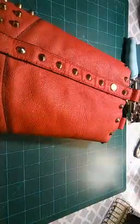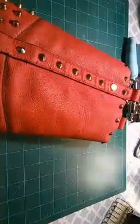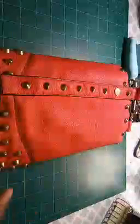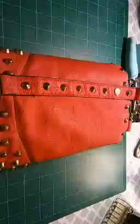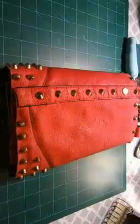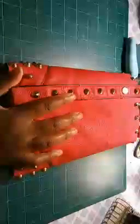If you have a purse in your closet that you absolutely hate, or something that you're just not gonna carry, repurpose your stuff. I'm not a genius, but I do come up with some ideas, especially when you can't sleep and you're up, an insomniac. This bag right here was a gift, so I didn't really want to give it away. But at the same time, I couldn't imagine anybody else carrying a purse like this.